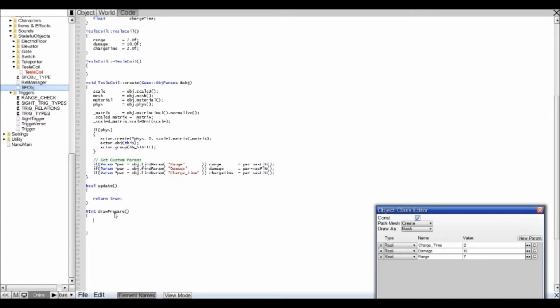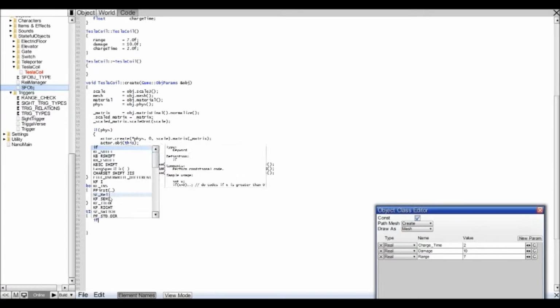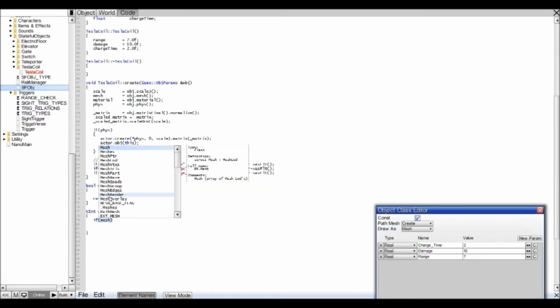Now, if you ask me, if the mesh is not valid, then something's gone wrong and the game should crash anyway. In the case of my Tesla coil, I should always have a mesh. So I am sort of conflicted whether I should waste the processing time of all these if statements to check if it's valid. But in this case, we're going to do it anyway.